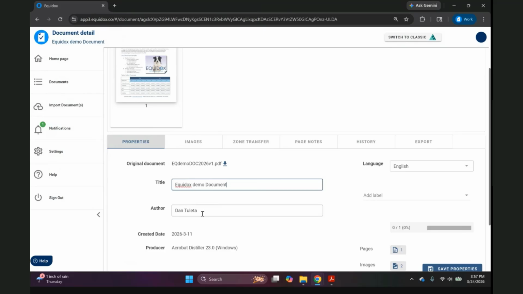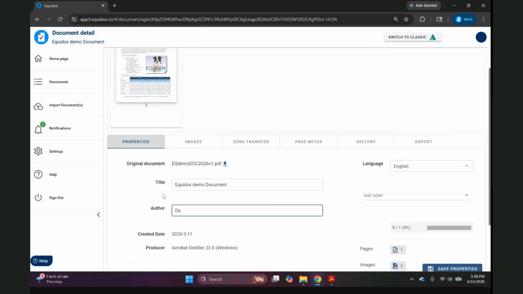Another property is the author. Now, oftentimes the author could be pre-populated, perhaps with someone's name. A lot of times, like for a Microsoft Word document, let's say, whoever owns the Microsoft license of where the document came from, when they hit save as PDF, will end up populating the author field. So if you want to change the author, you can.